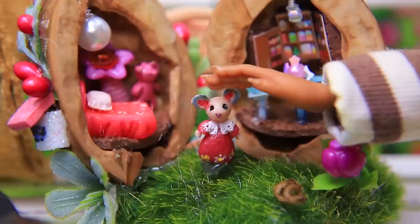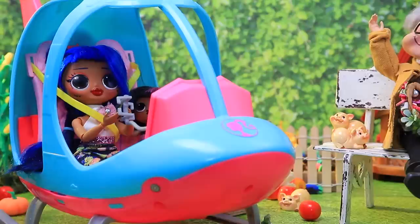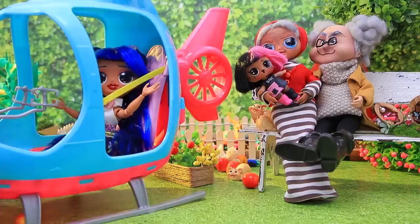Grandma and Grandpa live in a village. They love nature and their little mouse friend. What's that noise? Suddenly, a loud helicopter disturbs their peace. It's their daughter and granddaughter. Hello. Mom, Dad, Ellie really missed you. Can she stay with you? Of course.